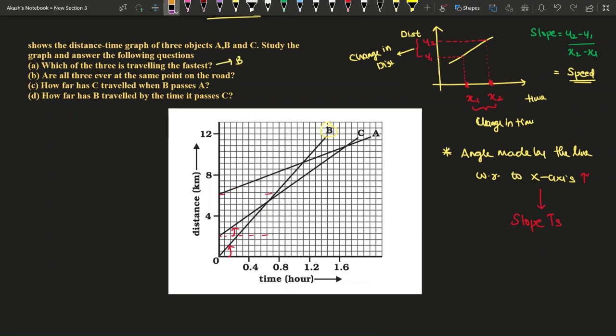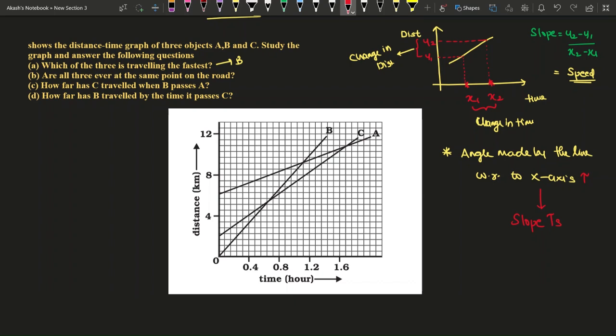For everyone, it may not be easy to digest, so we will approach it with another method. We can take any two points on the curve and find the slope. Since they have given measurements, the points are given as 4, 8, 12, 1.4, 0.8, 12. For easier calculation, we can just count the boxes: how many boxes in the change in y, and how many in the change in x. When you divide, you get a ratio. Whichever ratio is higher will be the steeper one.